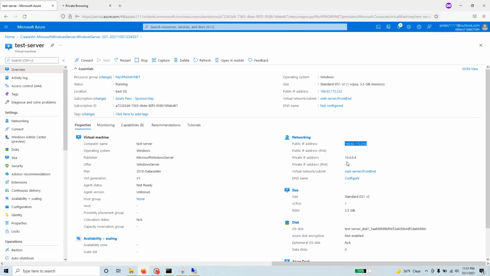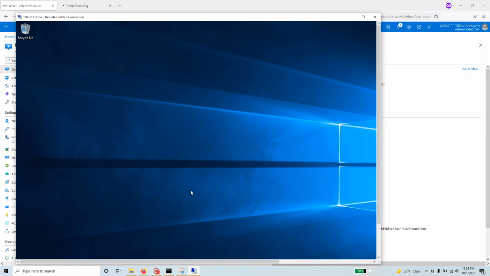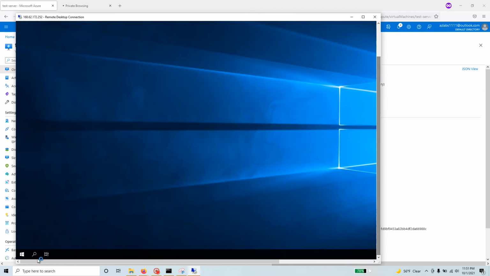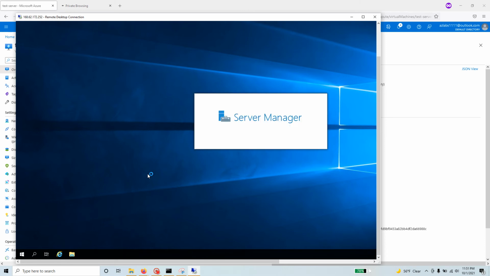Okay, but once we are inside this virtual machine, let's get the server manager to load. Once server manager is available, we're going to install the IIS role in it, and it's very simple standard installation.